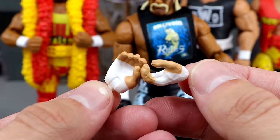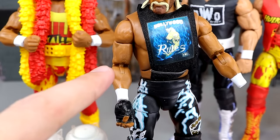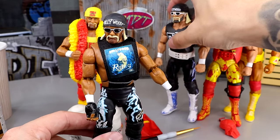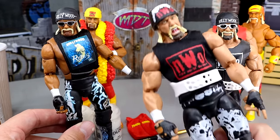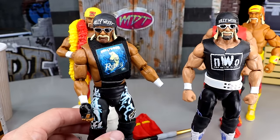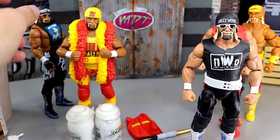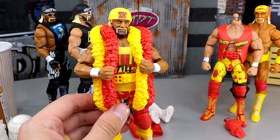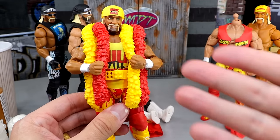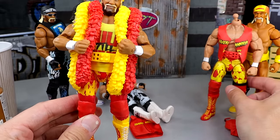I'm going to have to match the skin tone of this Hulk Hogan on the back. After we do all those things, we also have to put the WrestleMania 18 Hulk Hogan white boots with the tights from this ringside exclusive. So we're going to be combining a bunch of Hulk Hogans today on this action figure surgery video. And last but not least, we have our Hulk Still Rules, which is relatively simple — we're basically going to convert this into a red variant. He has yellow boots, so we're going to take the Elite 91 Hogan and pop the red boots and knee brace off.